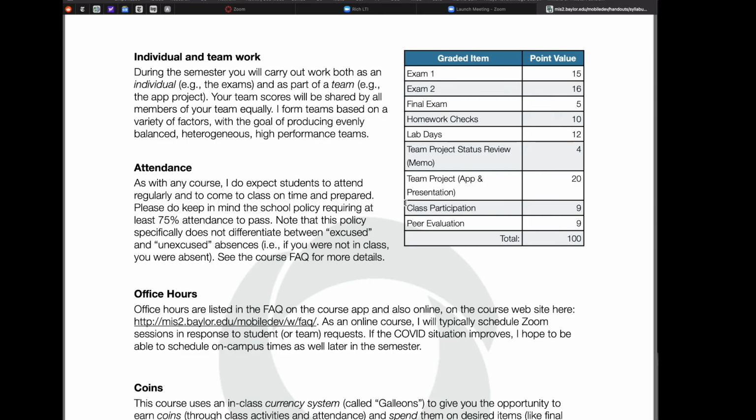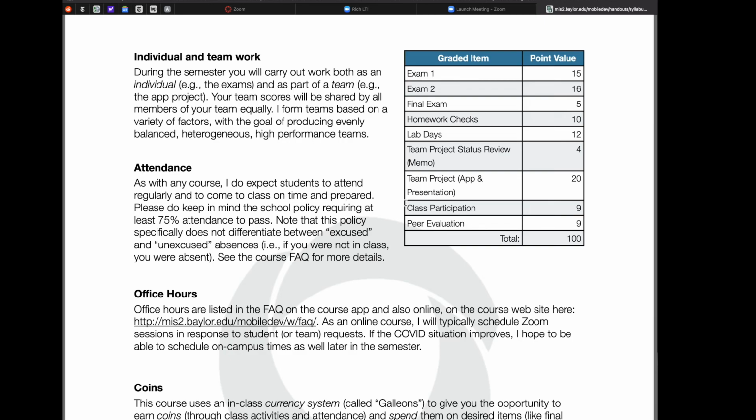So anyway, those points will be on the table for you to take, and your cumulative total of those points will act sort of as a proxy for your class participation. So that'll be one of the things that factors into this class participation part of the grading scheme. And then peer evaluation, we will end up doing something in teams, the importance of which and the extent of which I'm still thinking through, and I'm waiting to hear back from you guys on the survey questions I asked you. But there will be some form of peer evaluation.